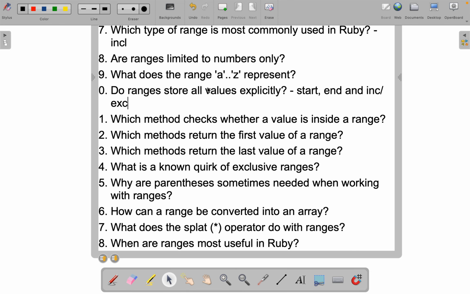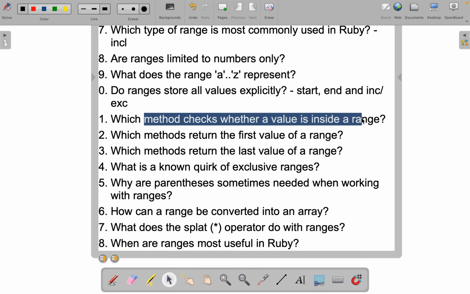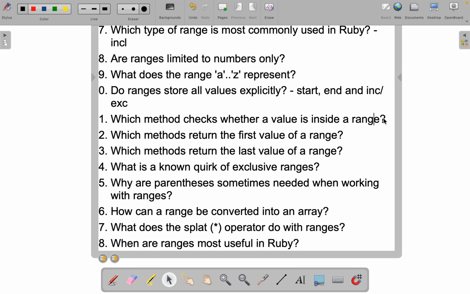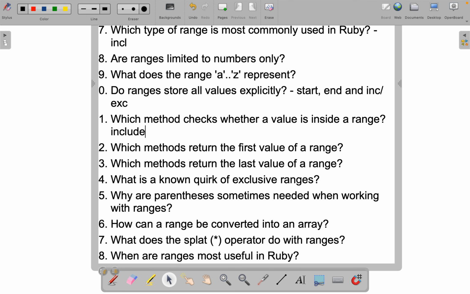In case you want to store the complete values, you can use a splat operator and assign it to a variable. So which method checks whether a value is inside of the range? You can use the include method to check if the value is in the range.